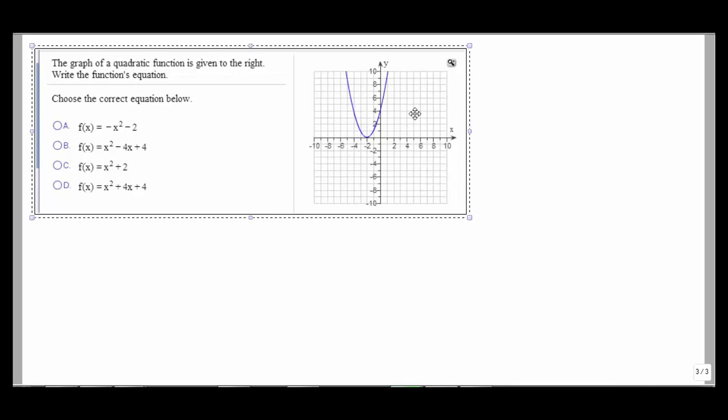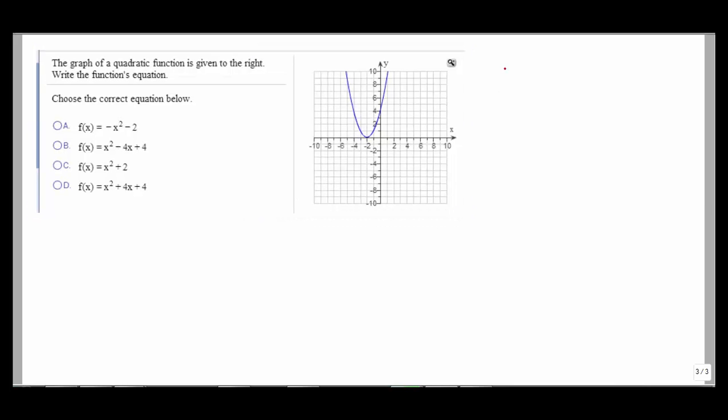Okay, now here it says choose the correct equation below. If you notice, I know my vertex, and the vertex is the point (-2, 0). But these aren't in standard form, so that's not very helpful to me. So I might want to think about the vertex as also being, in this particular case, the x-intercept. And then I also see up here I have a y-intercept, and this y-intercept is at (0, 4).